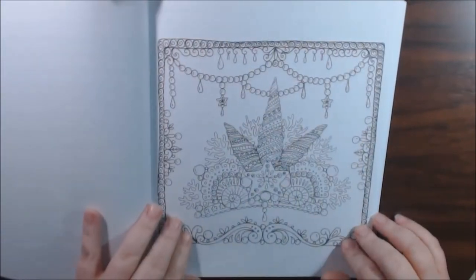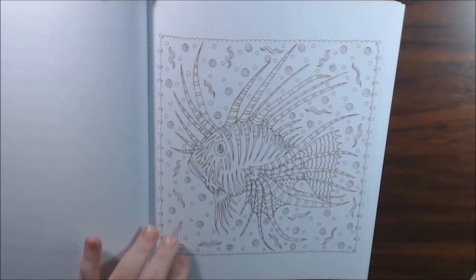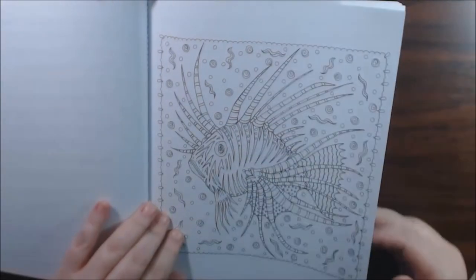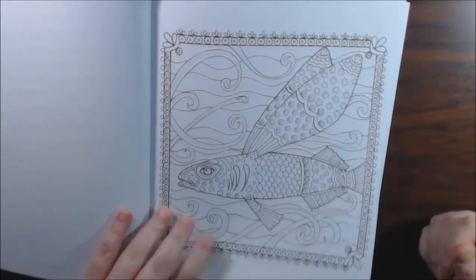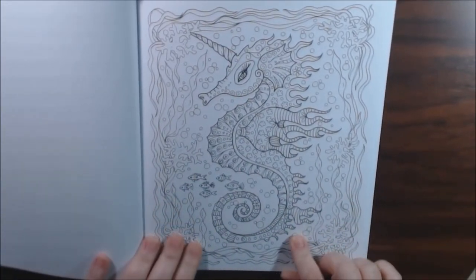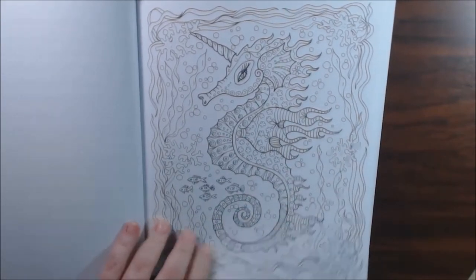This one I marked — I like the mermaid. I like this one too. I don't know what this fish is called, but I've seen it colored before and it looks really cool. I think I'm going to try to color that one — maybe watercolor it, give it a wash, and then do my pencils over it. This one is too much. This one is neat — I like it. Anything that's got a horn I like, so I really like the sea unicorn — the seahorse with a horn. I don't know what they're calling it, but it's cute.